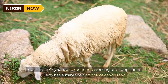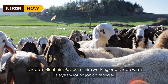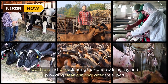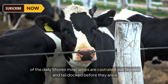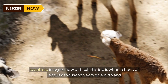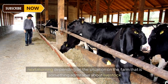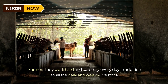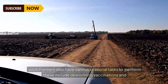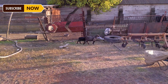With 47 years of experience working on sheep farms, Terry has established a flock of a thousand sheep at Blenheim Palace. For him, working on a sheep farm is a year-round job covering all weathers and tasks — cleaning the coop, adding hay, and providing clean drinking water are all part of daily chores. Most lambs are castrated, ear tagged, and tail docked before they are a week old. When a flock of about a thousand ewes gives birth, some will deliver multiple lambs at once. Terry's day ends around 11 pm or even 1 am. Farmers also have seasonal tasks including deworming, vaccinations, shearing, and lambing season.